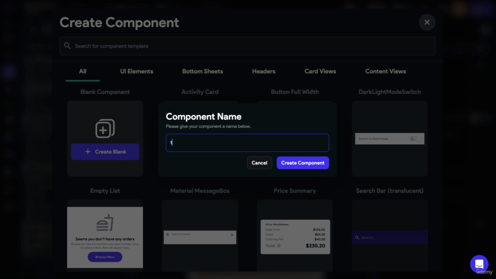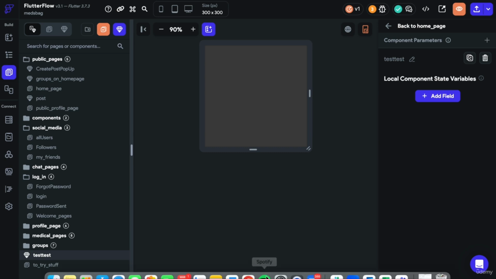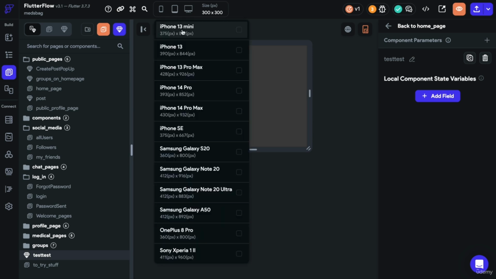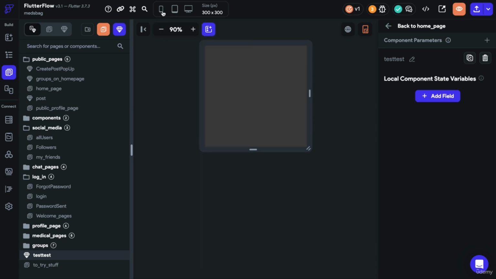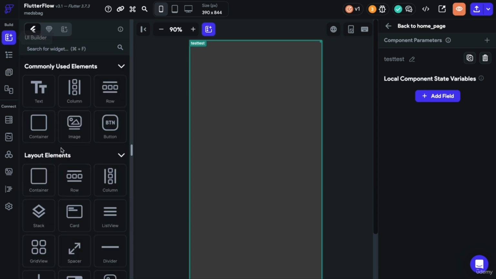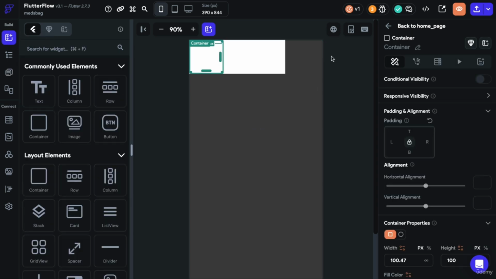I'll just do a new one. And it would look like this. There's nothing wrong to keep it like this, although I like to actually put it in a phone. So I will just go up here, take 13, because this means when I start building it, it will have the right size. So here you actually just build as normally.